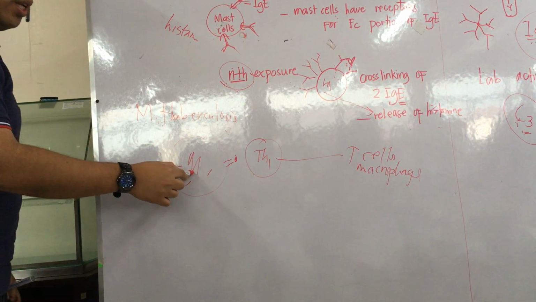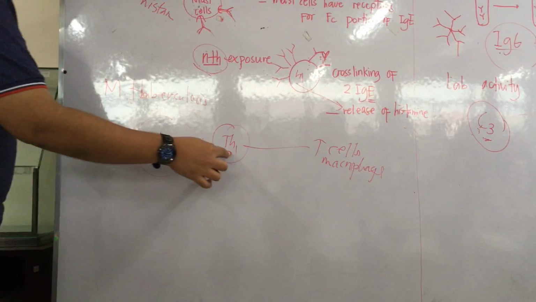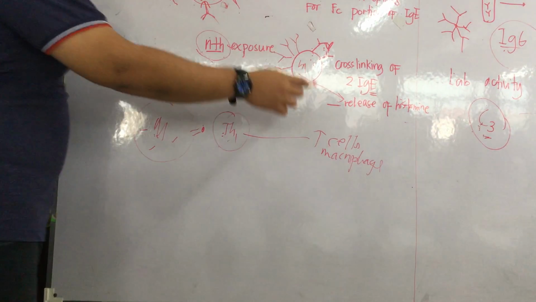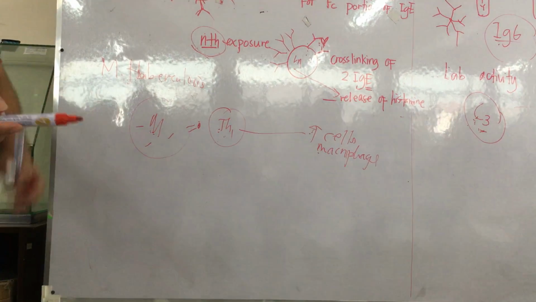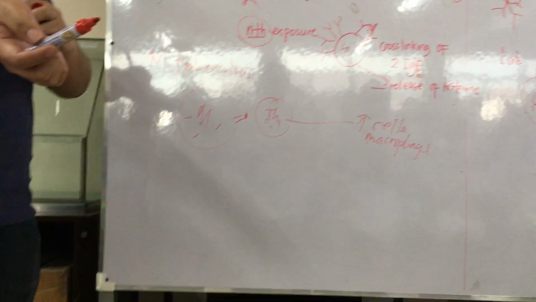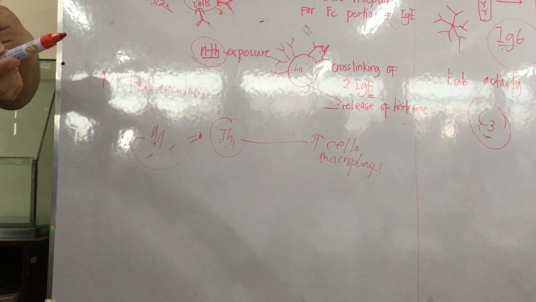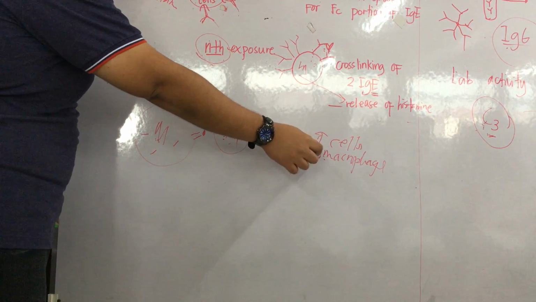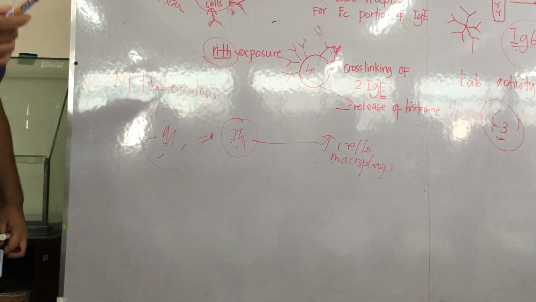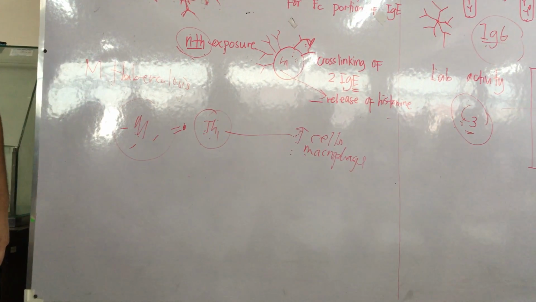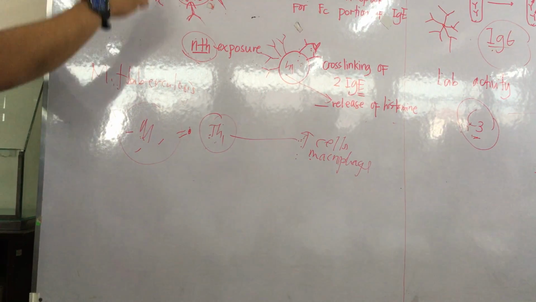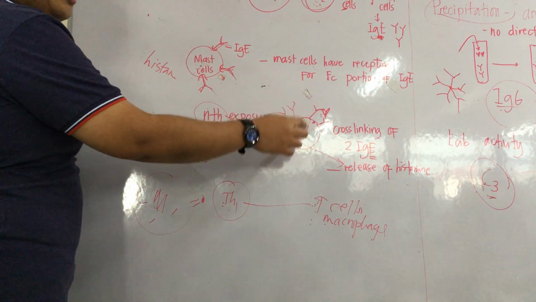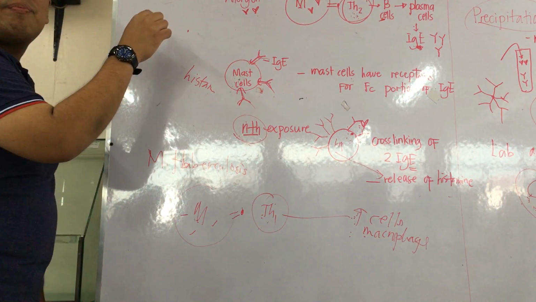Meaning, if your macrophage encounters it, and since you already have T cells that know this antigen, what will they do? They will recruit T cells and macrophages. Imagine the area becoming crowded with T cells and macrophages. The area will really become swollen. But since it takes time before they recruit the cells needed, that's why the reaction is called delayed. That's why you will only read the result after 24 hours. While with this one, you only need to cross-link the IgE. If you already have them in abundance in your body, the reaction would be very immediate.